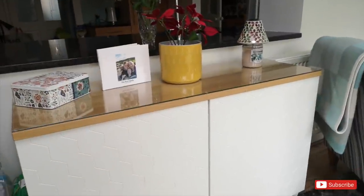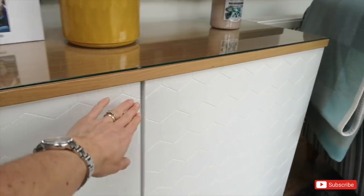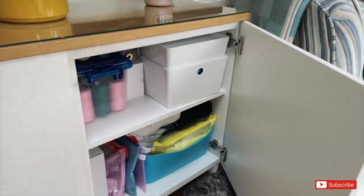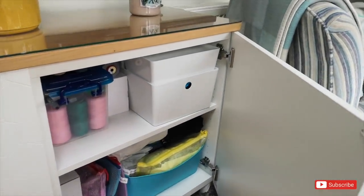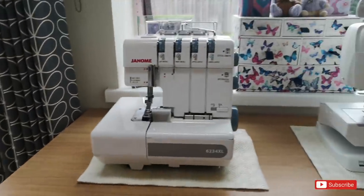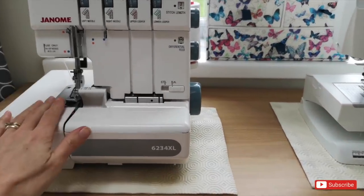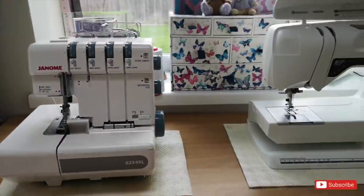Okay, so I've spent a bit of time tidying up and putting away all my bits and bobs, so my cupboards are all looking a little bit neater now, and all the patterns are put away, and my sewing desk is looking a lot neater. I've also put my overlocker back on my desk so that I can give that a clean too.